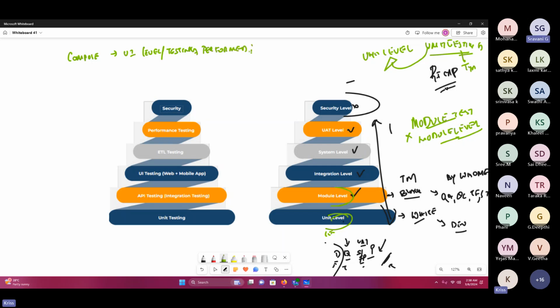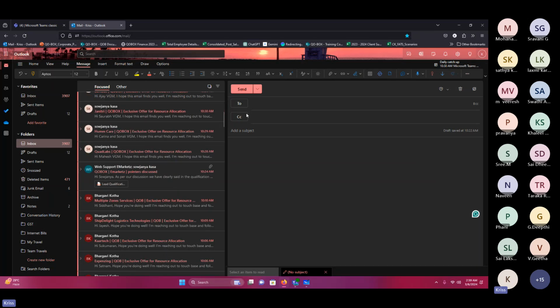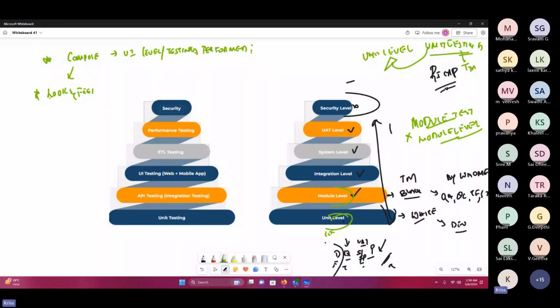Yes. Is everyone clear with this? Now, the answers which we have got are different. Certain people talked from the point of look and feel, right? Hey, I need to check the color, whether these particular buttons are there, the send button color, and the size, shape, color, spellings, alignment. All these things will be part of the look and feel. So this is the look and feel we have talked about, right?